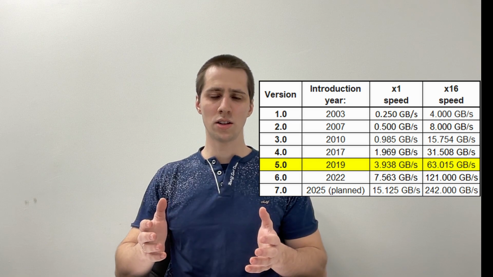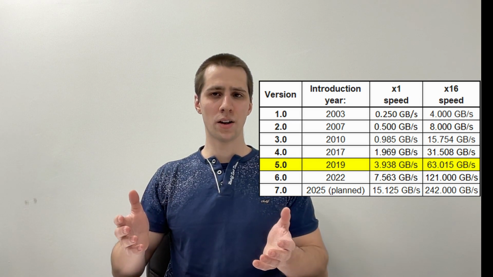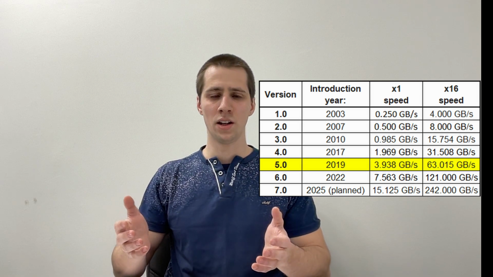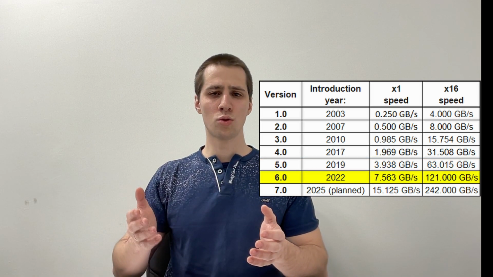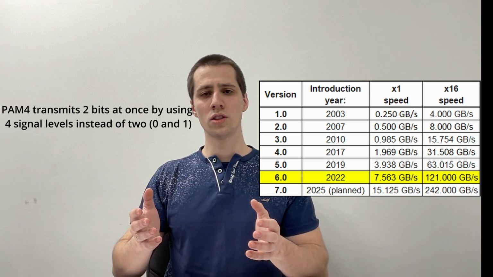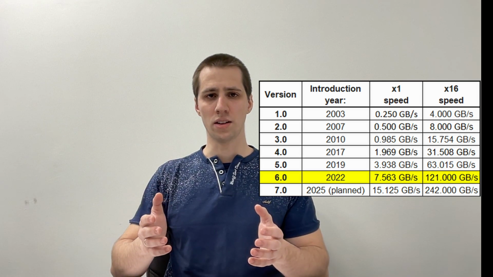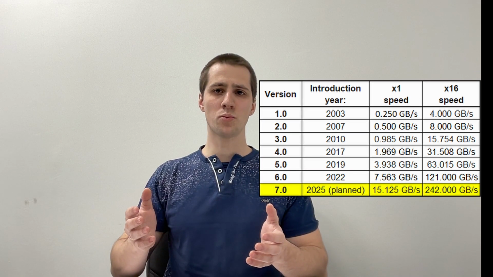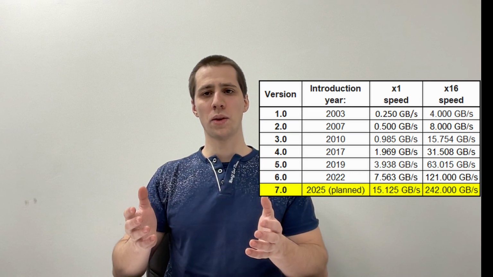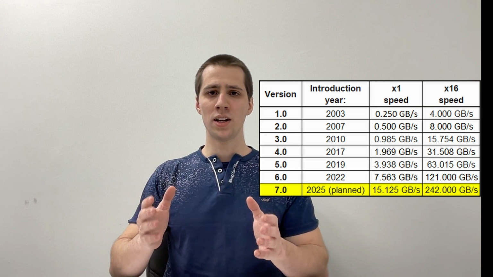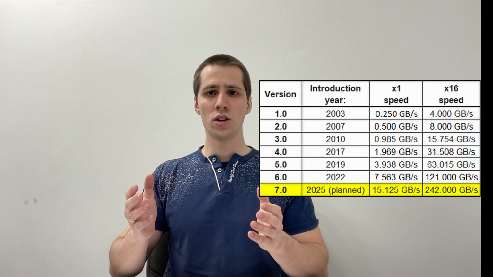The latest widely adopted version, PCIe Gen 5, supports speeds up to 4 GB per second for a single lane. PCI Express 6 was introduced in 2022 and, by using PAM4 modulation, increases the speed up to 8 GB per second, but it is not yet available on any motherboard. The PCI Express 7 specification is expected to be finalized later this year and aims to push speeds by fine-tuning channel parameters to decrease signal losses and improve power efficiency.